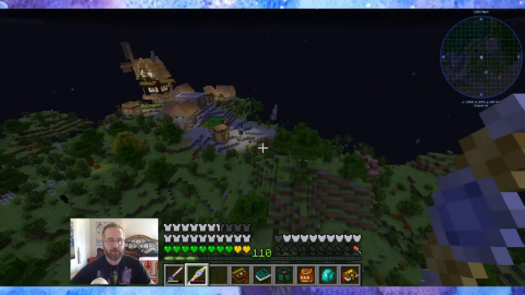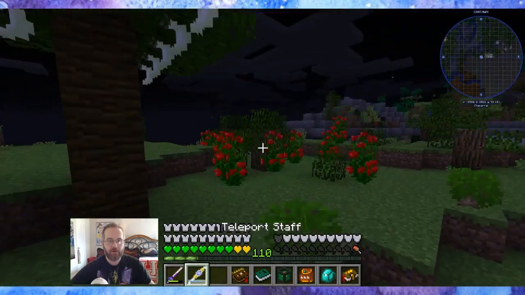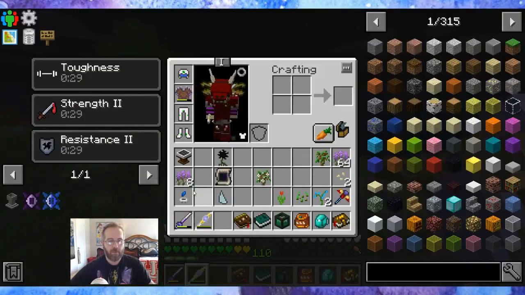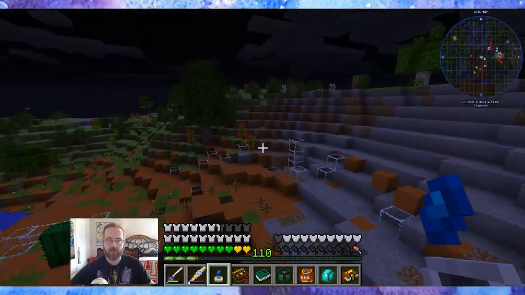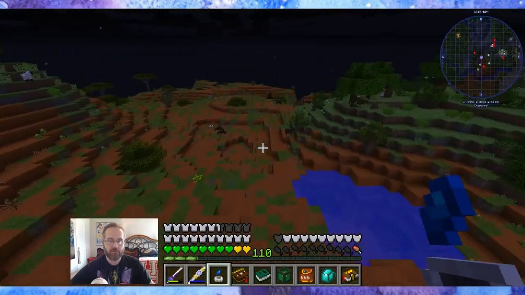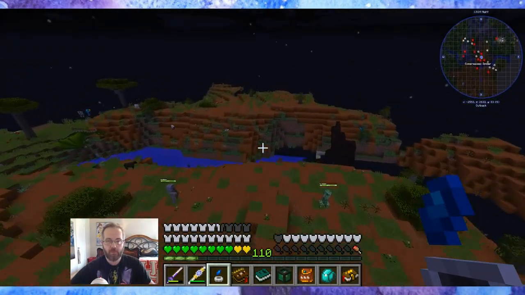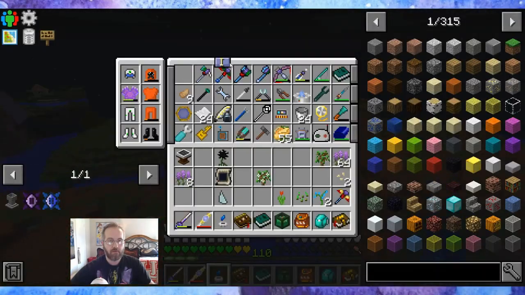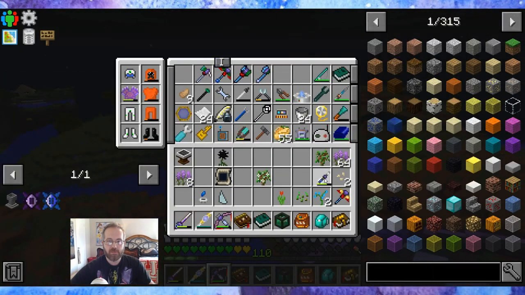I know I'm flying way too high to be able to use the Fossick Resonator. Well, maybe instead of teleporting, I should hold the Fossick Resonator and fly closer to the ground. Got a compressed spider. There's a dragon. Let's kill the dragon, just because it drops dragon hearts.